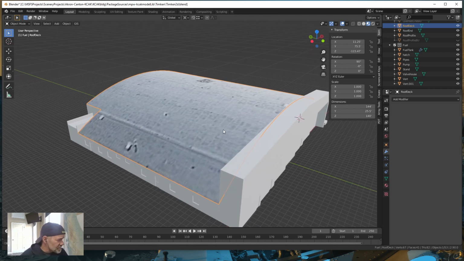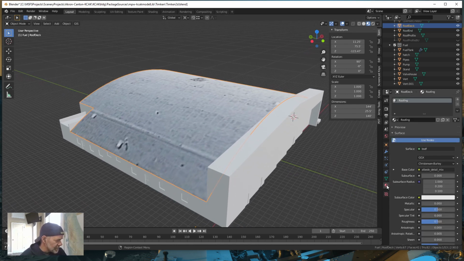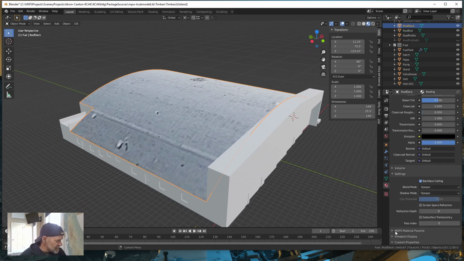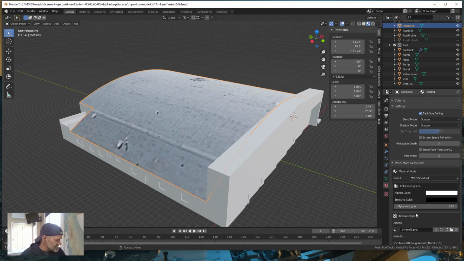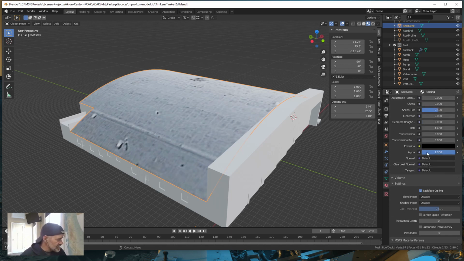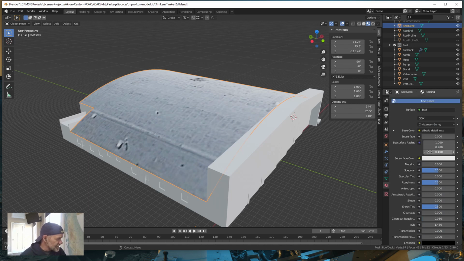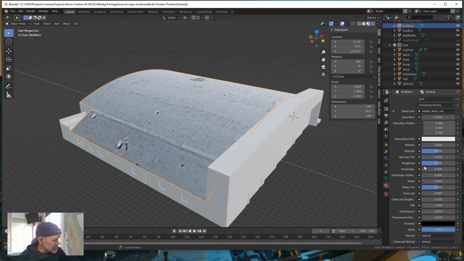But what we're going to do is come over here to our material properties, and even though we used MSFS standard and our image with our roof, we can do a few things to it using the Principled BSDF shader.